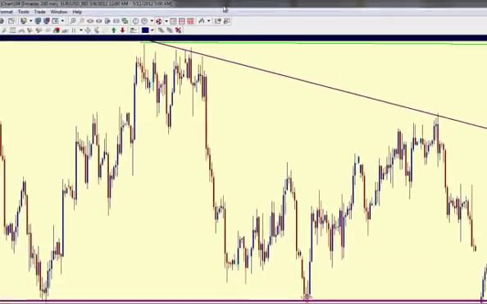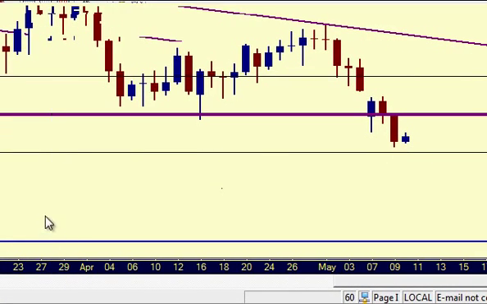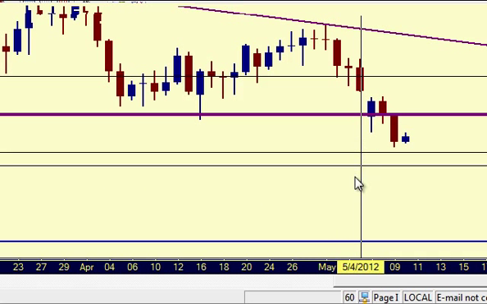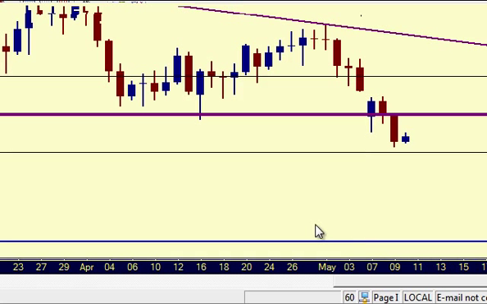Now, if you look at the daily, the blue line that we were talking about before is nothing but the swing low that was established from the previous swing. So I anticipate that price is going to at least go to that area. Now, it's not going to happen overnight. It may take a couple of weeks to happen, but that's perfectly fine.